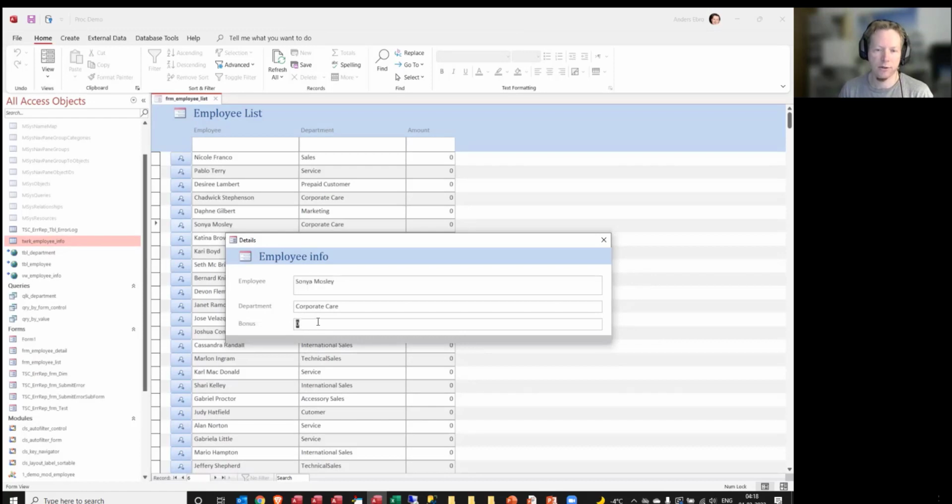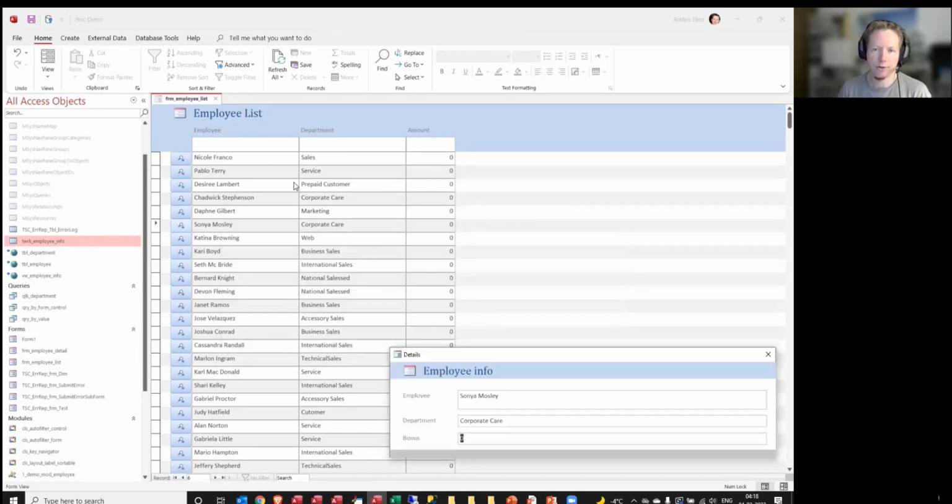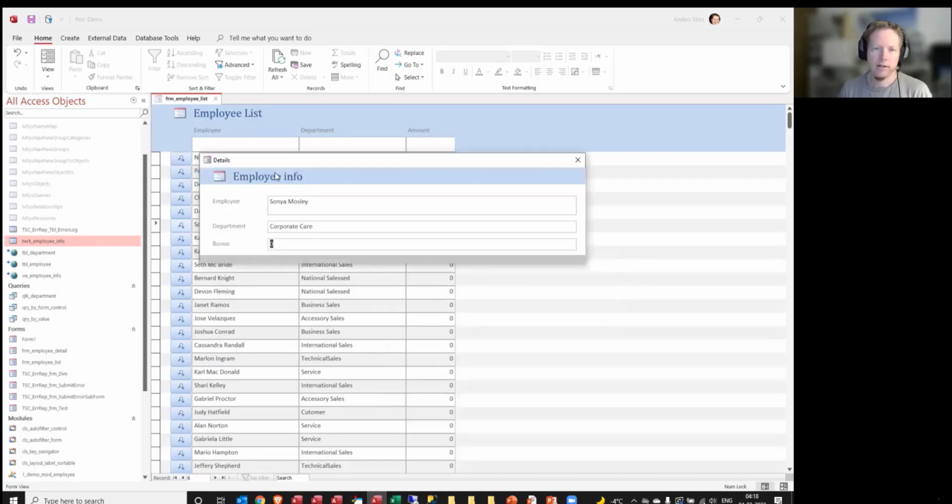And then I have code that will execute when I try to do something. Now, it seems I might have granted too much permission on this form, which is why I was able to edit data. But the idea being that the stored procedure is supposed to handle the update.